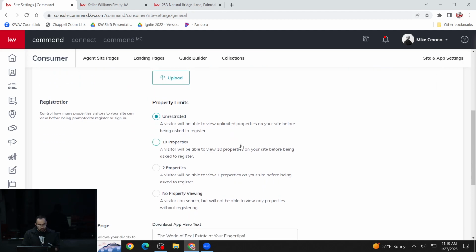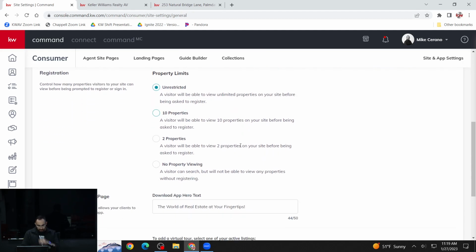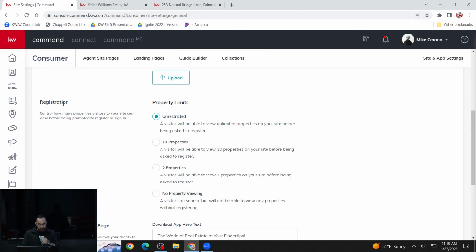And then still on the first page here, if I scroll down, we get to this registration section. This is a relatively new feature that they've put into the websites. What this is, is how we can control how many properties visitors on my website can view before being prompted to register or sign in.